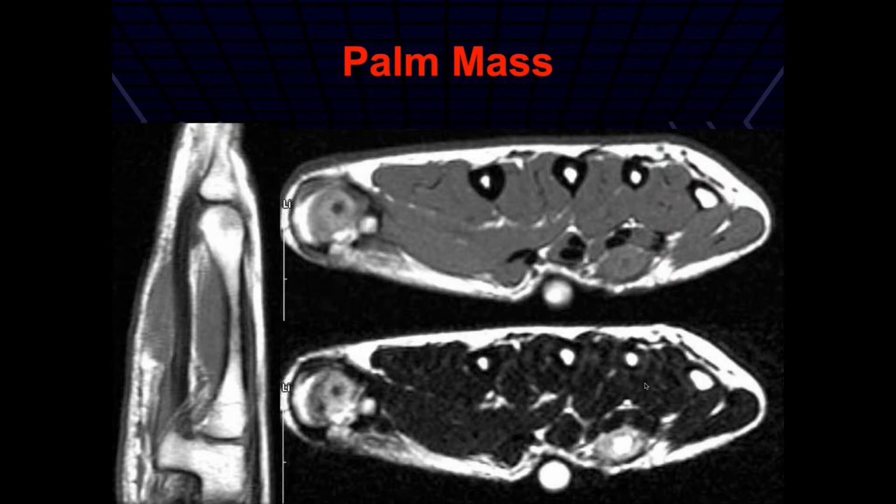Okay, so here's a patient who, I don't remember exactly the history here, but let's just say he was at home and came in with pain and a palpable mass in the palm of the hand. We have axial images through the wrist. There's a skin marker on the volar aspect. I do see some high signal intensity in the area of Guyon's canal.